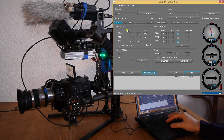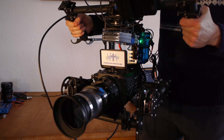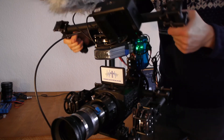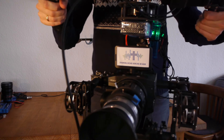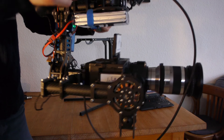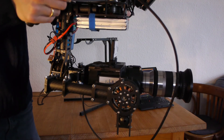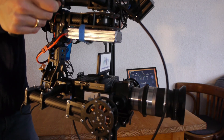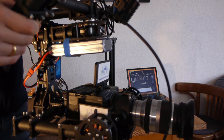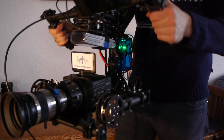With this setup and these PID settings we will try the camera again. Here you can see the gimbal — I increased the D value of the pitch axis and I hope it's working now. I cannot see any shivering. Here you can see my HDMI cable; it's not interfering with the pitch axis at all because it's a flex cable. The audio is recorded with the Zoom H4n and my Rode NTG2, plugged into the Atomos Ninja 2 recorder. Now I'm going to go out and record some footage for you.